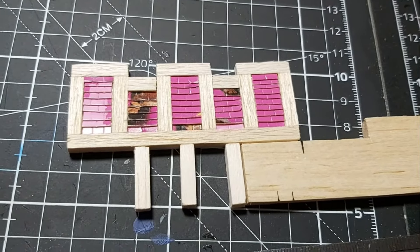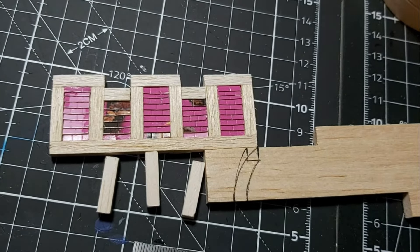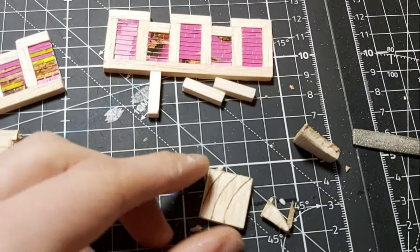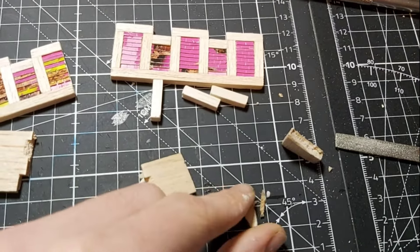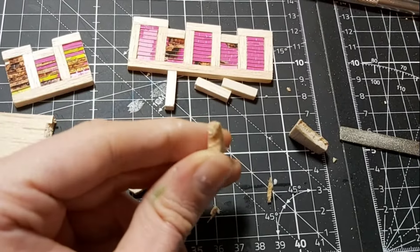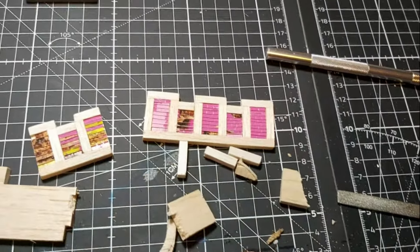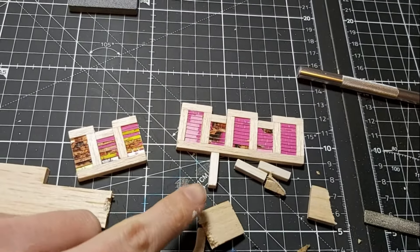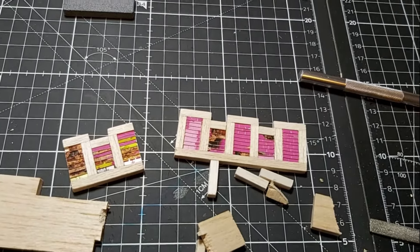Now creating the undercarriage — the bit that the wheels and axle rest on. The superstructure again uses 2cm chops of 5mm wood. At this point I was considering a curved piece as per the original, but it kept crumbling — balsa is not great for small detail curves. I got frustrated, so I opted for a diagonal piece rather than a curved piece. After discarding the pieces I wasn't happy with, I went for a slightly lazier slanted angle. I don't think it made any difference whatsoever.